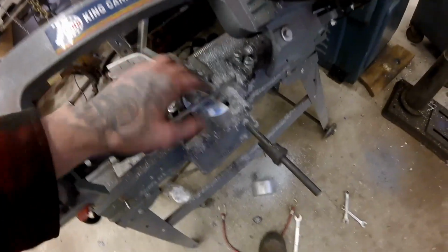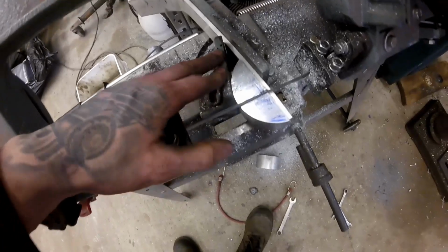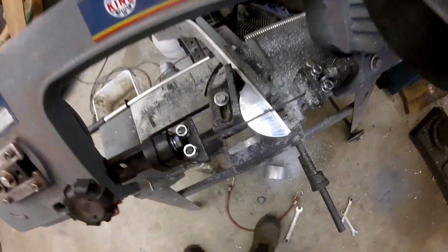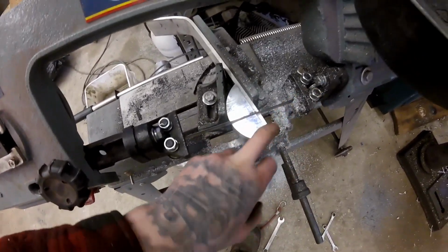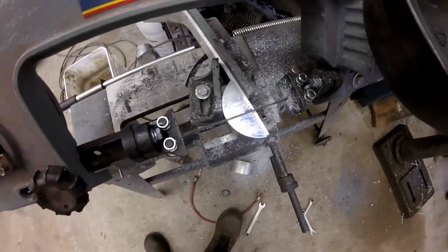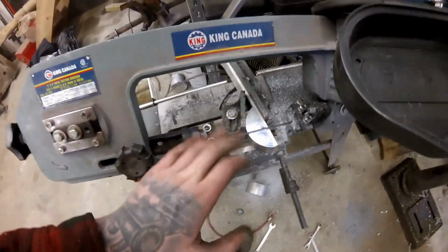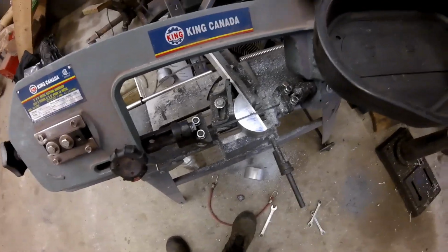Put a piece of flat bar in the backside as a sacrificial piece of steel, and loosen up your movable jaw so it just jams the flat bar and kind of wedges in whatever you're trying to cut. Because if you try to cut this without a piece of flat bar, it's just going to turn and roll out and go flying across the garage. So that works pretty good, but still keep an eye on it because it's not the most rigid setup, but it gets the job done.